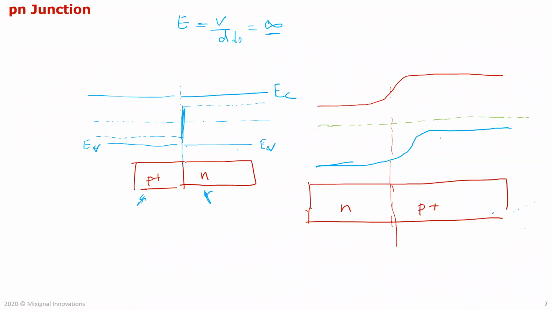Now if you look at this side, far from the junction, it is still a P-type, as P plus suggests. And if you look far from this junction on the other side, this is N-type because the Fermi level is close to the conduction band. And in between, you have this potential drop. This potential drop happens because you have a lot of free electrons here, and because of the potential difference, they will move in this direction and leave behind an immobile charge.